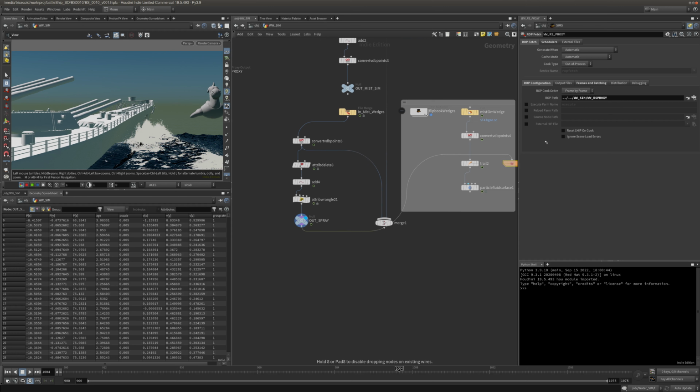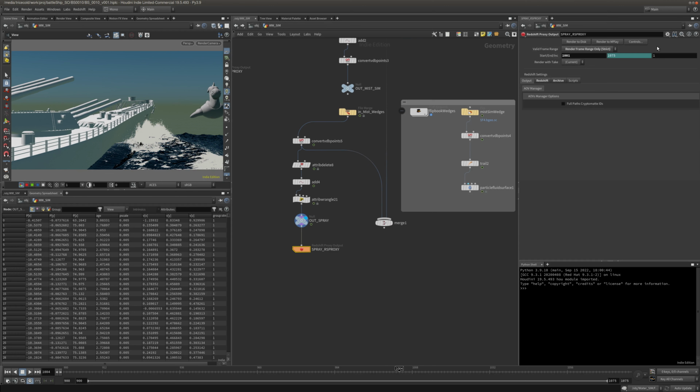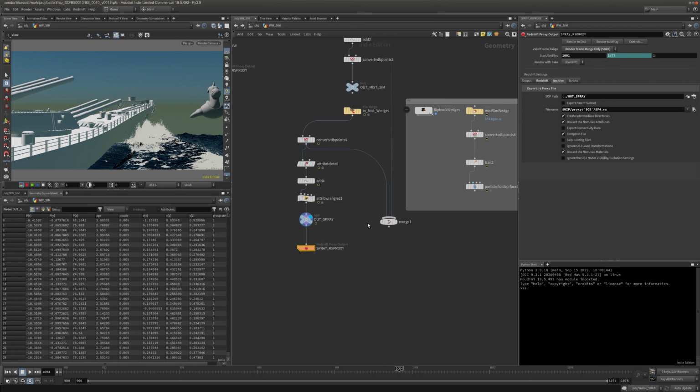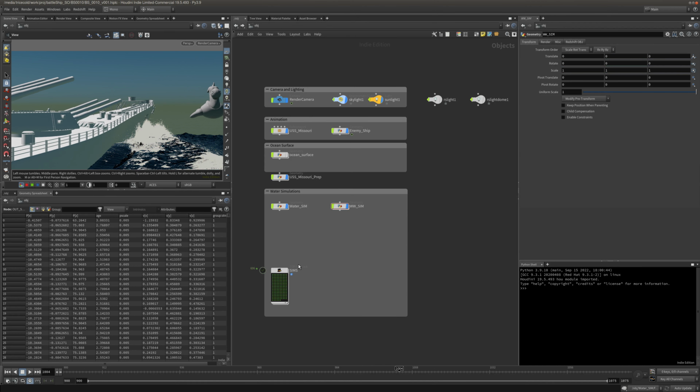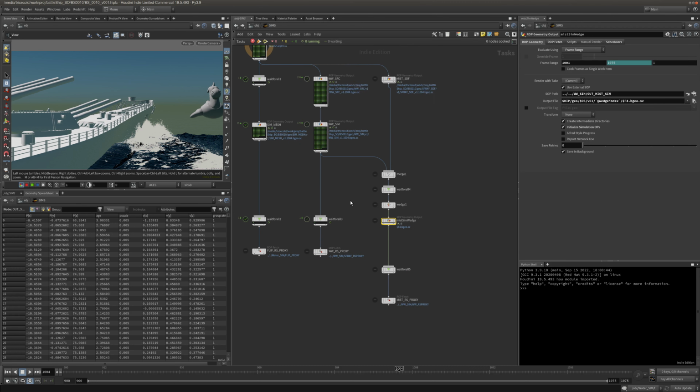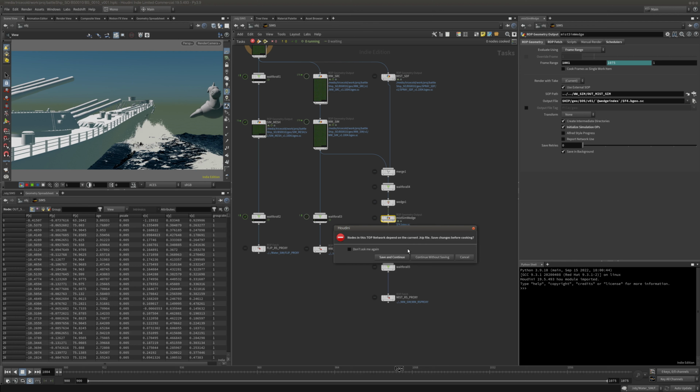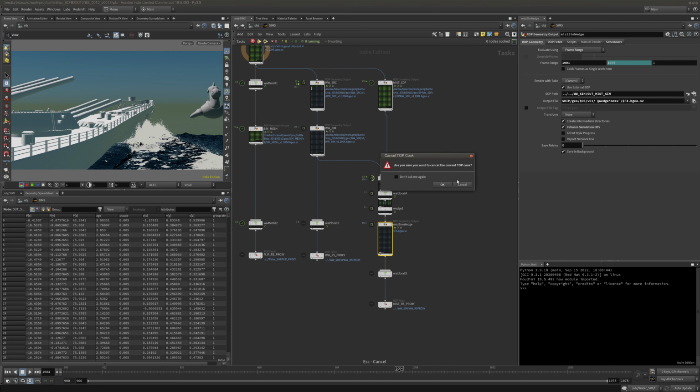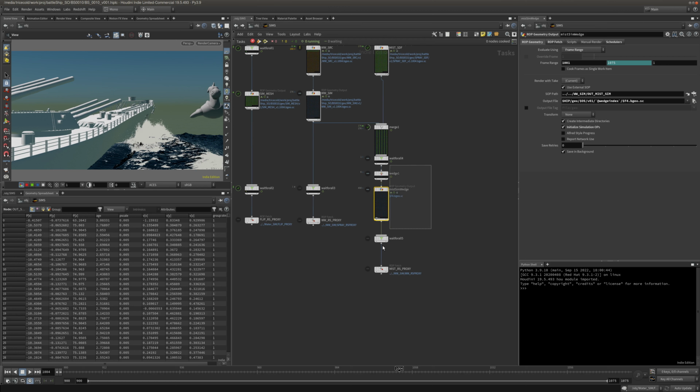It is this one, spray rs proxy, and this should have its file. Oh, this is pointing to out. Yep, spray, and this should be all good now. Now, the only question is, is it going to find the files? Let's try. It may not. It didn't. And if it doesn't, oh, it's even trying to do it all the way from scratch. Kill it. Let's pull this down a bit more.